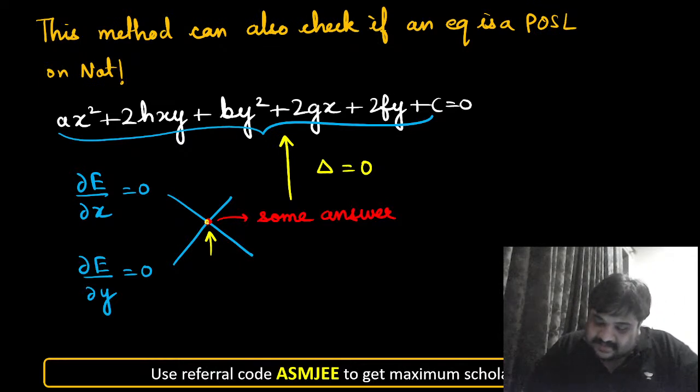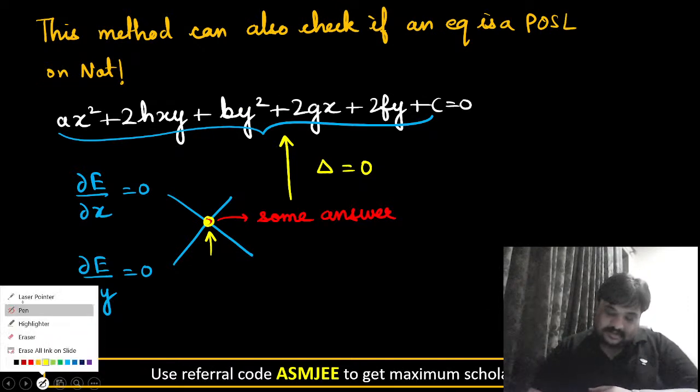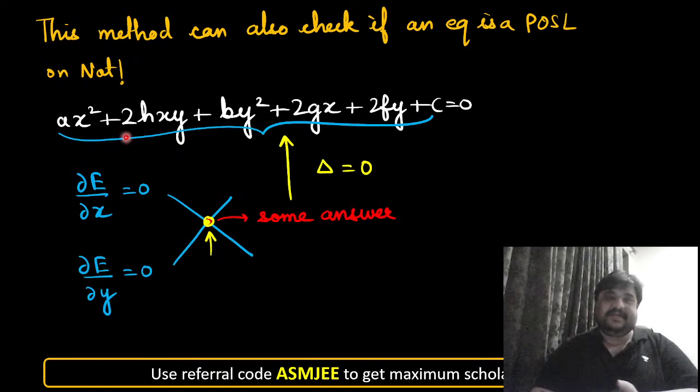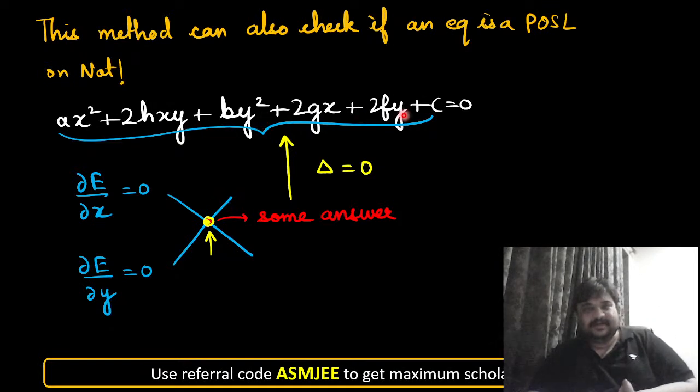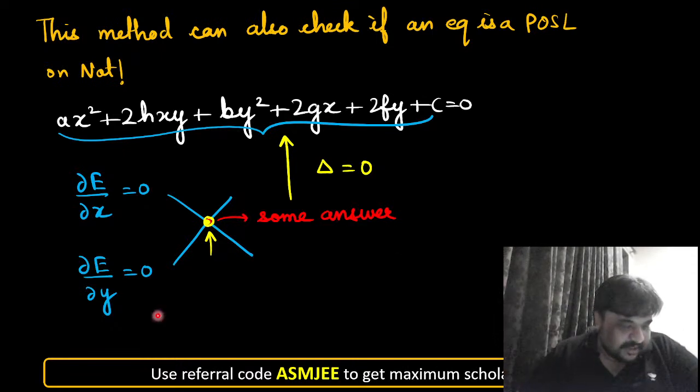Sumit, basically this will give you the center, and if we apply the condition that the center lies on the curve, that the center satisfies the original equation, we are essentially forcing this equation to become a pair of straight lines. So it should give us the condition of a pair of straight lines, which is delta equal to 0, and it happens. If you find the point of intersection and substitute it here, you will get a big expression which ultimately becomes delta. So you will get delta equal to 0. Sumit, is this okay?